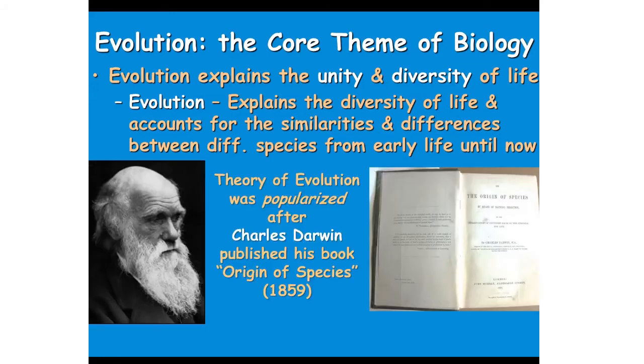When I think of evolution, a lot of people think of Charles Darwin right away, or On the Origin of Species, because that's what he was famous for. He actually popularized the theory of evolution. A lot of people mistakenly think he was the first one to say life can change over time, but that's not true. Evolution was being worked on by a lot of scientists, but he's the one who popularized it in his book Origin of Species, which was really big. And then he also came up with a mechanism for it, which was really big.